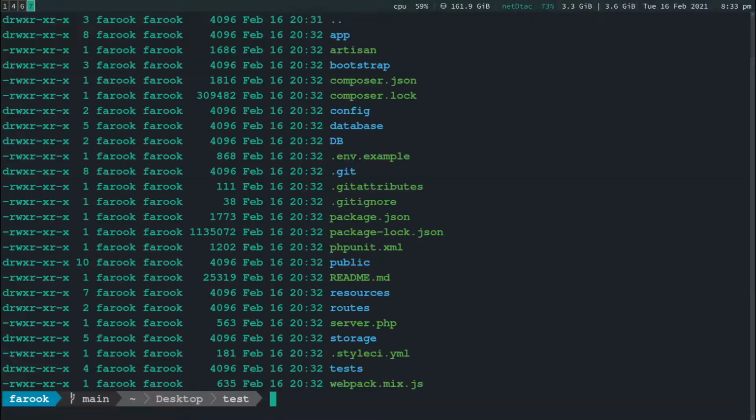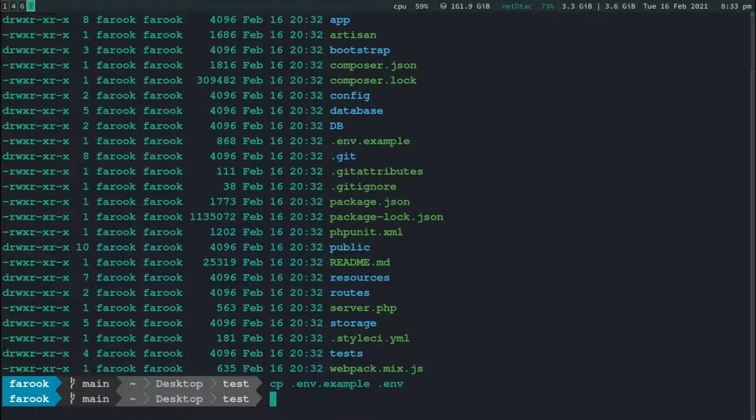Now, you can't just run this, alright? It's not going to work. There are a couple of things that we have to take care of. If you have a look here, I have the file called .env.example, so we need this file. We're just going to copy this file .env.example to the .env file. That's the first step, all right? We've copied the files already. The next thing we're going to do is run composer update.